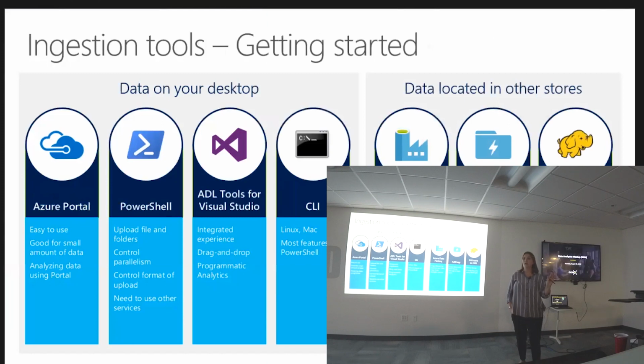Are we good? Does Gen 2 have geo-redundant storage available now? I don't know. I haven't been hands-on with it yet. I've looked at the architectures, but I haven't been hands-on. But that's a great question, and we can talk offline, and I can follow up with you on that one. Okay, thank you. In the back?